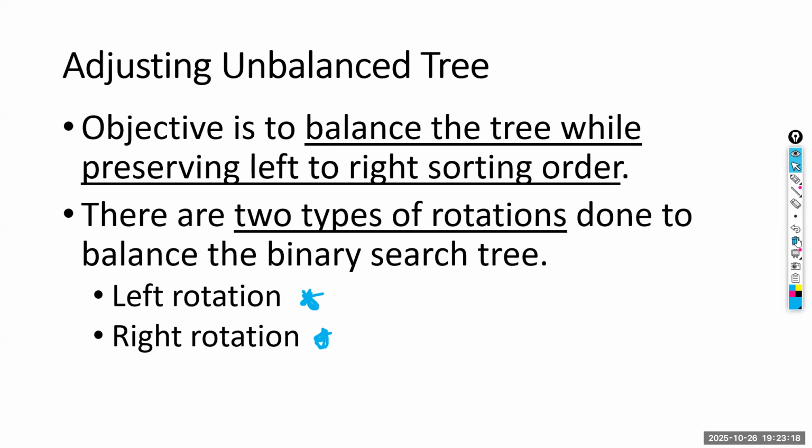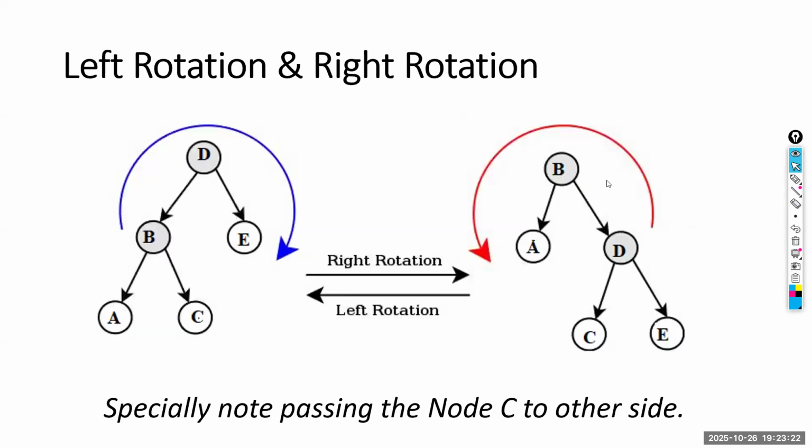Right. First, you need to understand what is meant by left rotation, and what is meant by right rotation. So basically, right rotation is the reverse of the left rotation. Left rotation is the reverse of the right rotation. So therefore, it's very easy to remember also. Though it's two rotations, one is the reverse of the other.